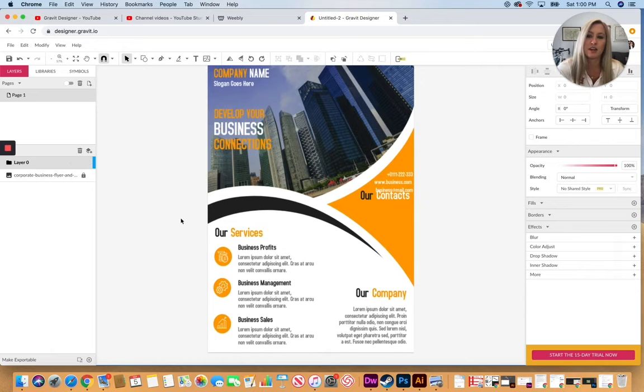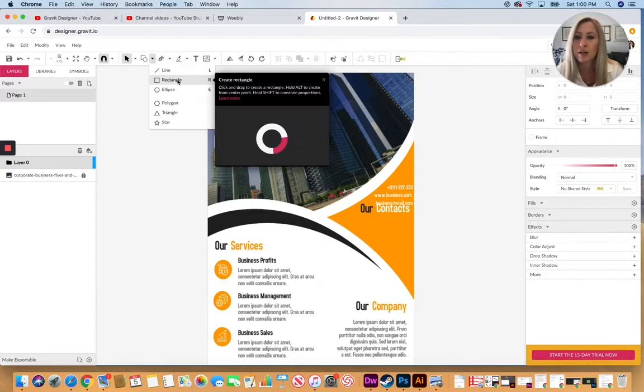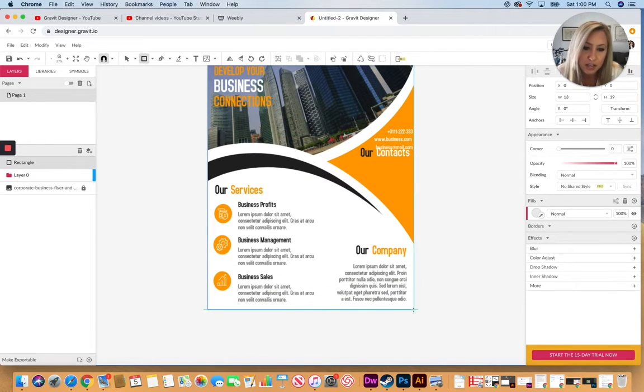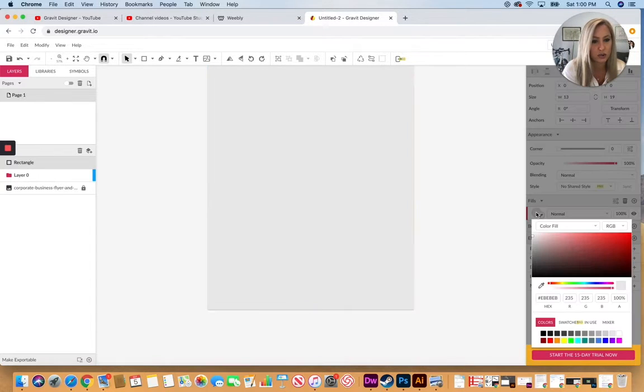As I start my design, I want to make sure that I have something in the background, some kind of color in the background to build up from. So starting with my shape tools up here at the top, I can grab that rectangle tool and drag a rectangle that is going to be the size of my space. The color options are on the right hand side here, so I can choose my fill color. If you are using Adobe Color, you can copy and paste your color code in here. I am going to choose just a soft green for the background of my page.